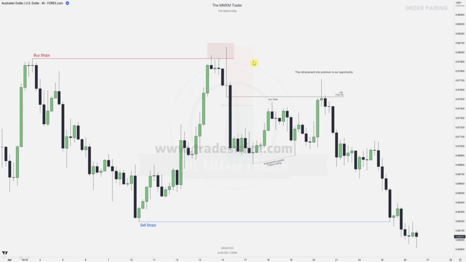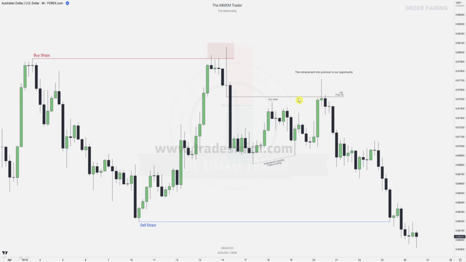Draw out your premium and discount levels. That's very important. We take out this low into this high, then equilibrium, or the middle of the range, is over here. Again, pairing up our sell orders with buy stops, just like we did over here. We can do the same thing over here in this range, right? We have these buy stops, and then with this engineered liquidity still being present, so there's still a target present down here, we can wait for these buy stops to get run into, and then this is the perfect opportunity to go into a short.